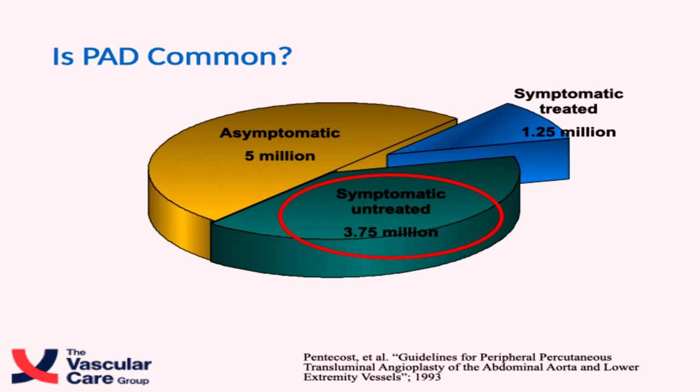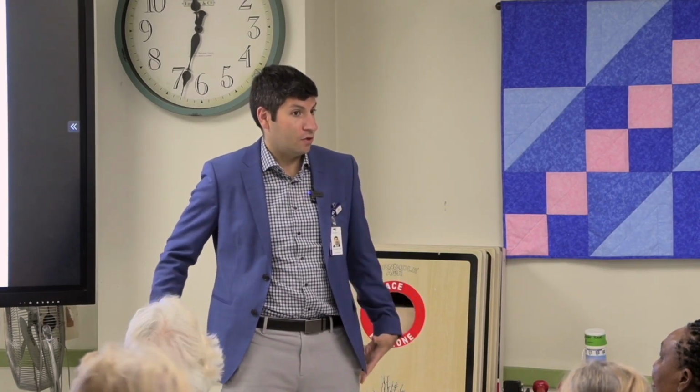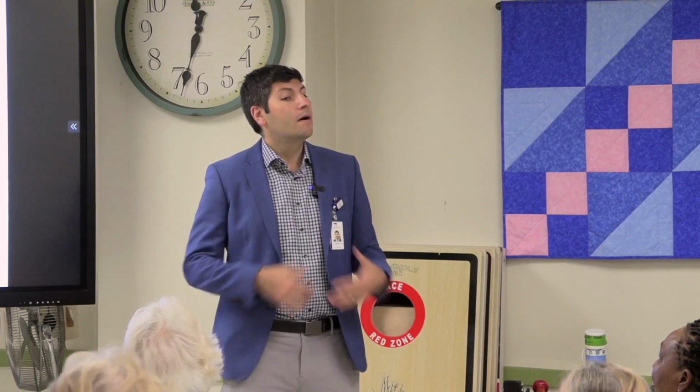Yes, please. I would like to ask you, are you speaking only about the back of the leg, or are you also speaking about the front, like in the shin part? It's more commonly in the back part, in the calf, but it can affect other muscles in the leg. You can have buttock claudication, so pain in the back of your buttocks, or even in your thigh. The most common location is in the calf, but it depends on where the blockages are, which affects different muscle groups, but we'll get into it.